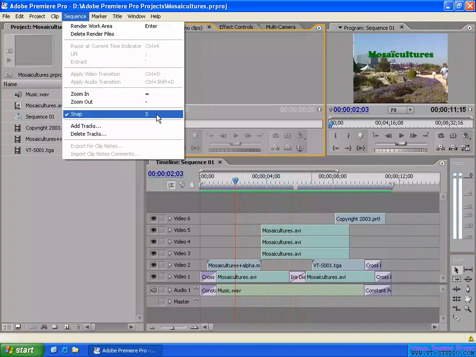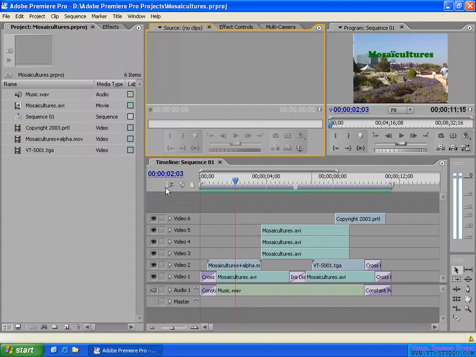Minus key to zoom out, S key for snapping. You can toggle between enabling the snapping function or disabling the snapping function, like this. The shortcut key is the S key. You can click it to enable or disable the snapping, or you can press the S key, enable, press again, disable, press again, enable, press again, disable. This is the keyboard shortcut. So you just press on your keyboard to execute this command.